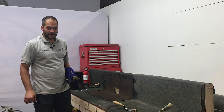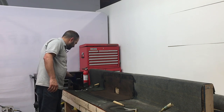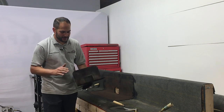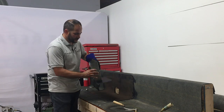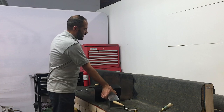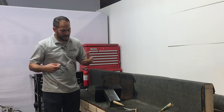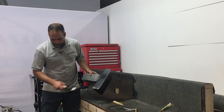Now that we've got our torch down in place, we're going to be installing the scupper flashing. As you remember in the beginning of the video, we've already cut the corners, etched it, and primed it. Now you're going to see the reason why we primed the back of the flashing, something that most roofing contractors don't do. Again, this is not a necessary step, just an extra measure that we like to take. Doesn't cost much.